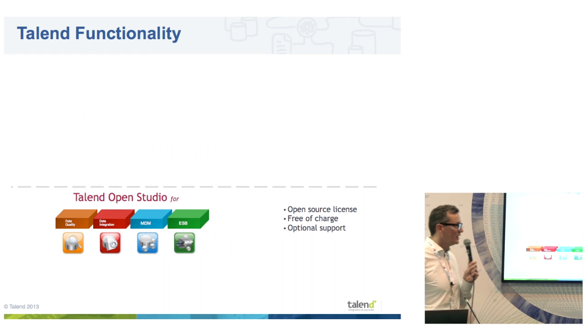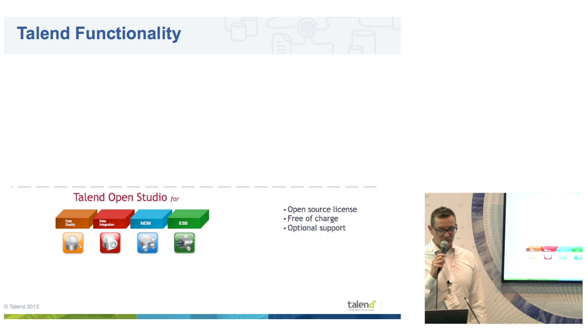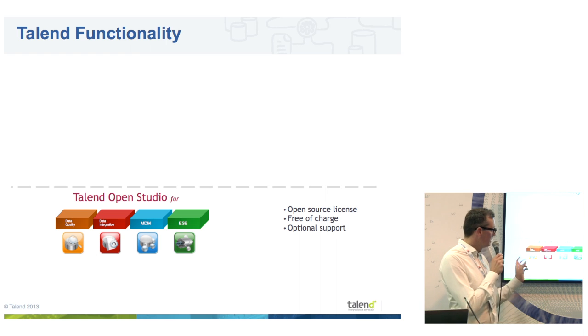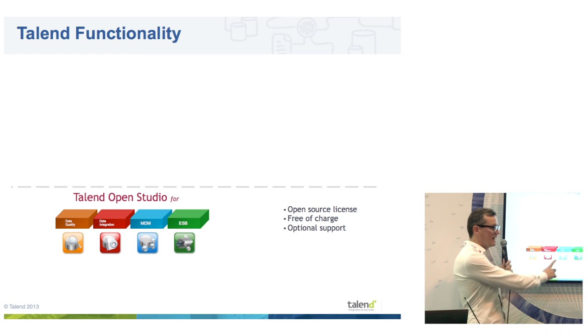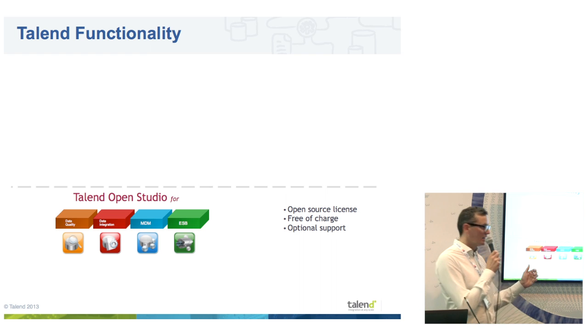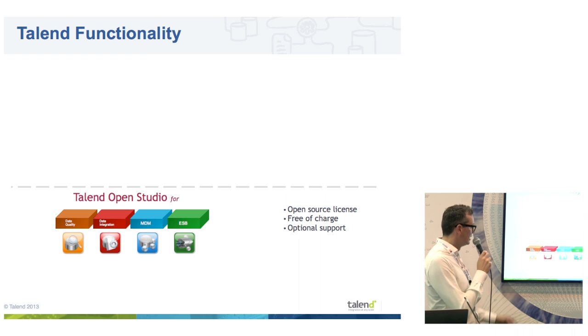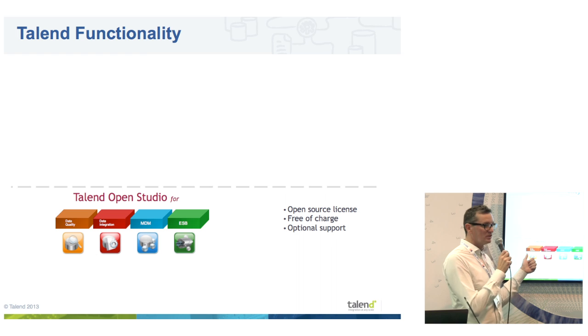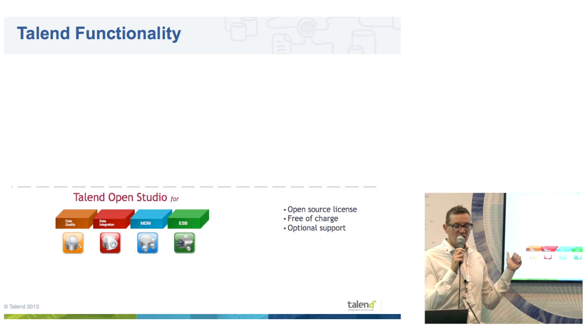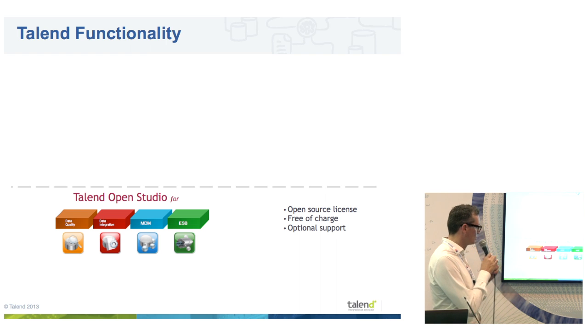Okay, so what I want to do now is just talk about what the actual solution is that we offer. So I talked about it earlier, that we've got four key pillars, which is data quality, data integration, MDM, and ESB. Now, what is on the screen now, every single one of those products is completely free. So at the end of this, if you go to our stand, we'll take your details and just explain where you can go and download that product. Okay, but these are all standalone tools. So the data quality tool is a data profiling tool. So you can literally connect to any system, pretty much any system on the planet. If not, then give us a call.